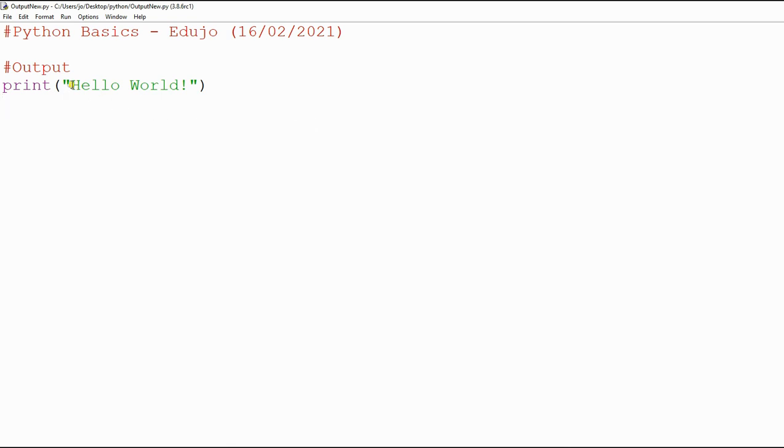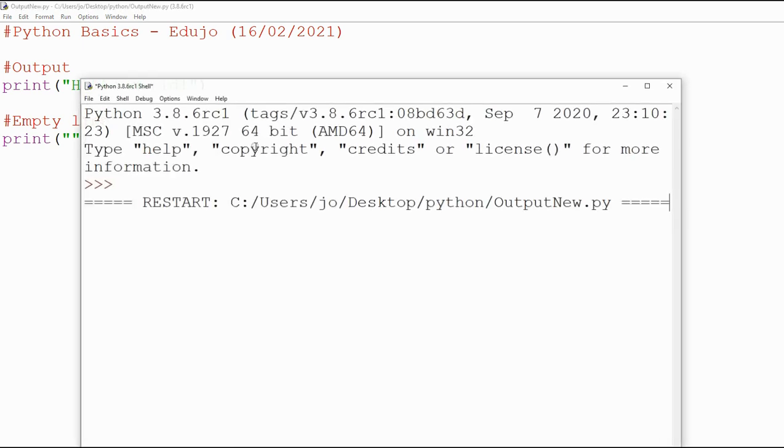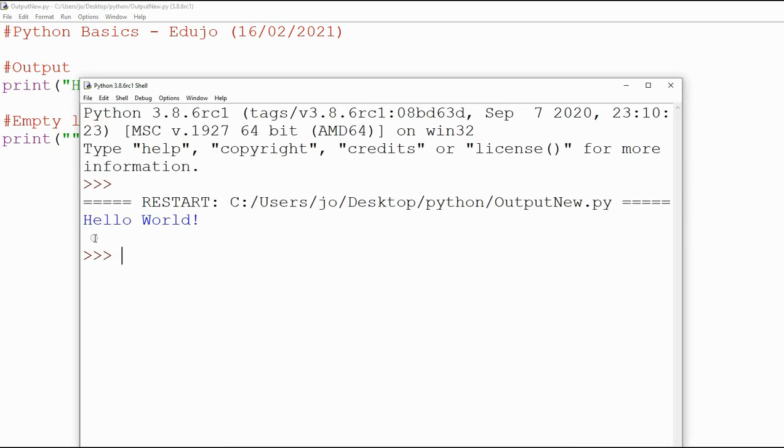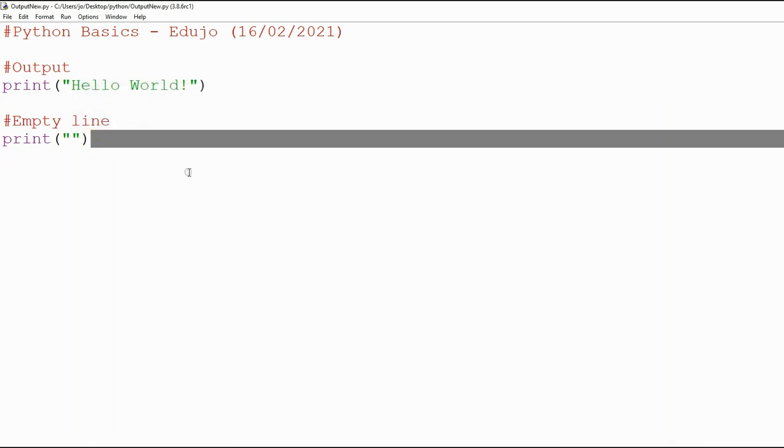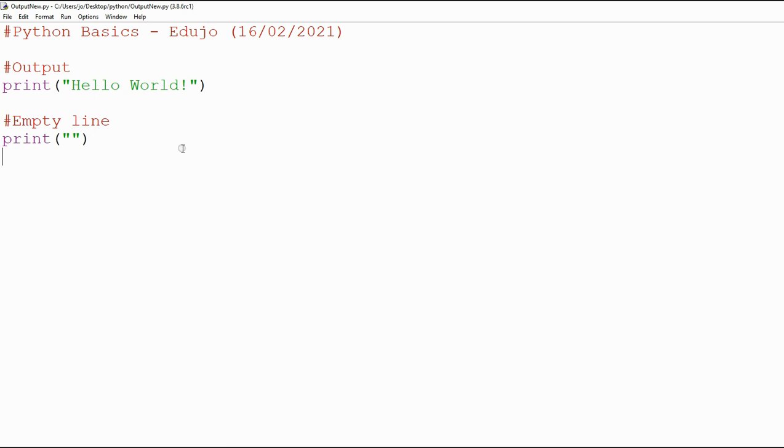So that is how you can put any information in between quotes and output it to the screen. Let's say that you want to create an empty line. I'll say empty line, and to do that you can do print, open, double quotes, like that, but we won't see anything. We don't know if there's an empty line. I'll show you now. If I run it, you can actually see it because you've got this little line over there and the program stopped here, so that's the empty line you just made. It just gives you a little empty line as part of what you want to do.